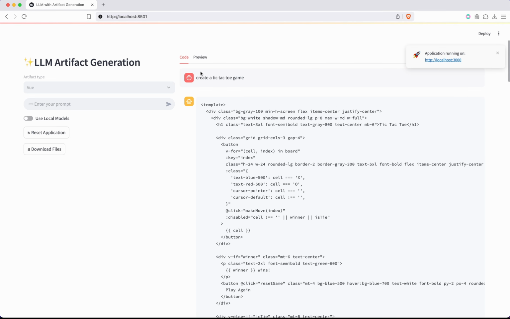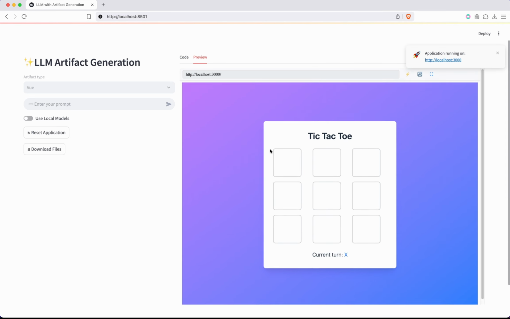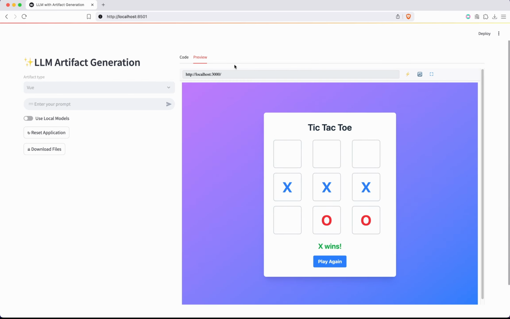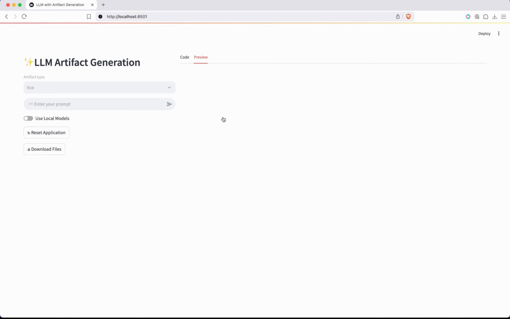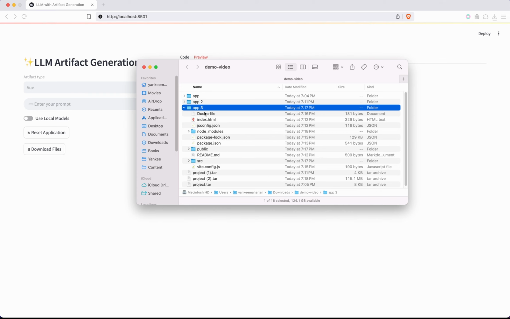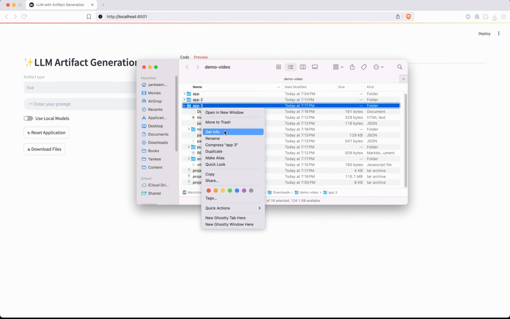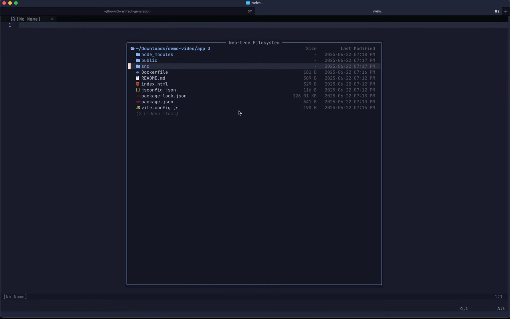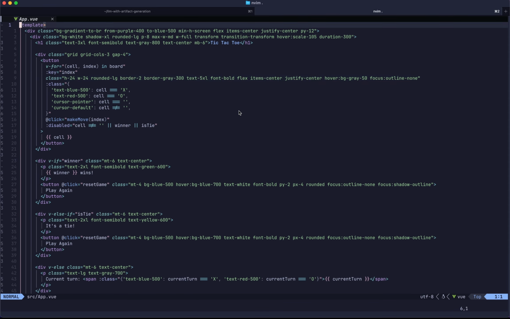This looks kind of bland, and I can say make the background pop. So let's go to the code. So yeah, the background is pretty nice with the gradients and everything. This is pretty awesome. And again, for the Vue application, download files, download the project file, save it. And once you open it, it's going to extract everything, and you have all of this here. And let's say I open a new Ghostty tab here. And if I do, let's say, nvim dot, as you can see, everything is here. All of my code is here, and I can basically modify it, do whatever I want with this.